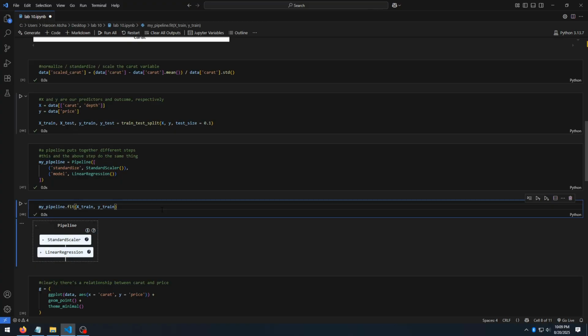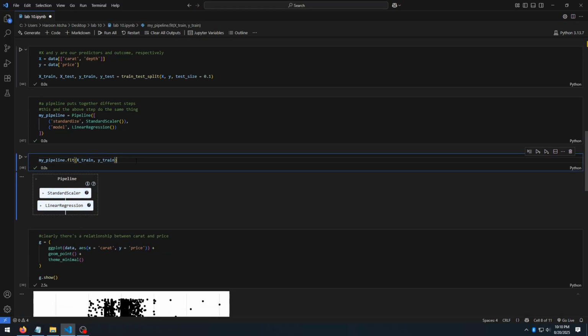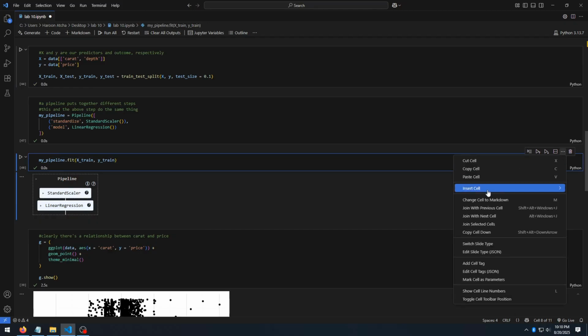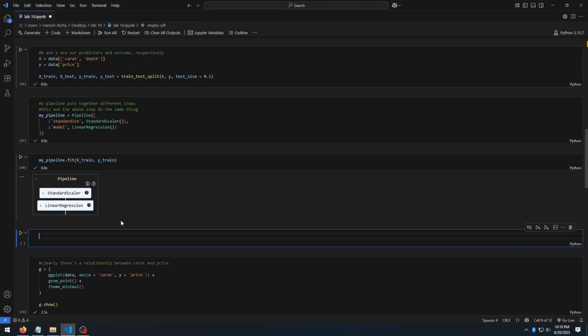By fit, what I mean is I want you to find the best line, since we're using linear regression, or in this case a plane, since there are two variables, that you can fit to this data. Make the best guesses you can based on just what you can see. So that's what we've done. Step 1 is it scaled the data. Step 2 is it pumped it into linear regression. And now we can make predictions.